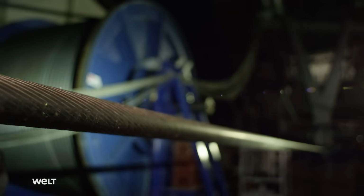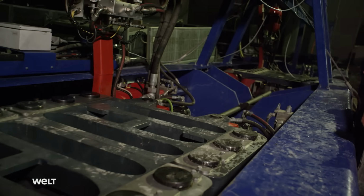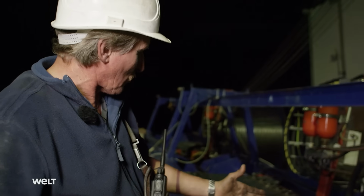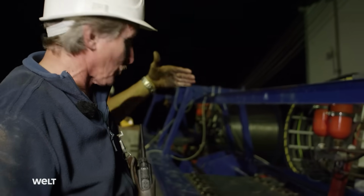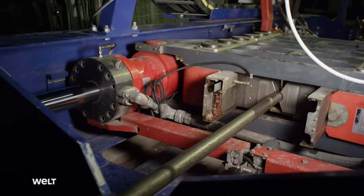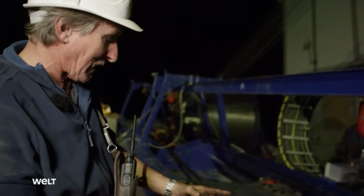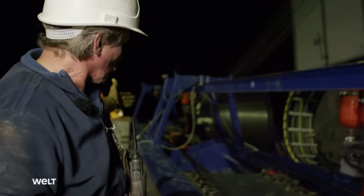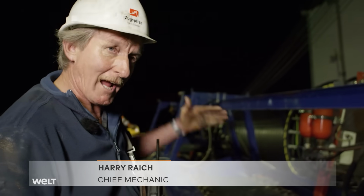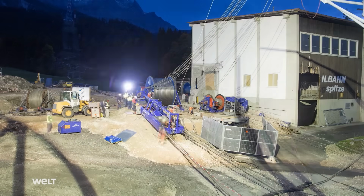But the motors aren't operational yet. That's why the linear pulley is doing the hauling. It operates with 2 clamps. One is pulling now. While it pulls, the other retracts and grabs the rope. So it's operating in parallel, which means the rope never stands still. As one clamp opens, the other one returns. So this pulley system will keep hauling the rope up to 40 hours until it reaches the summit. The linear pulley continues to operate through the rest of the night.